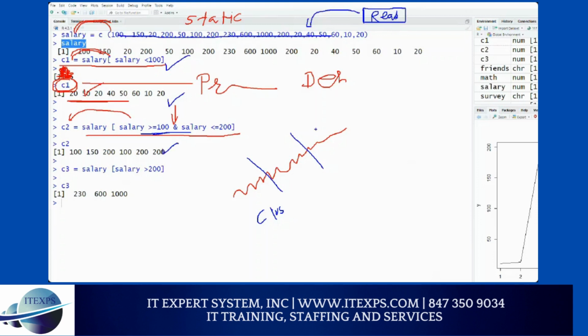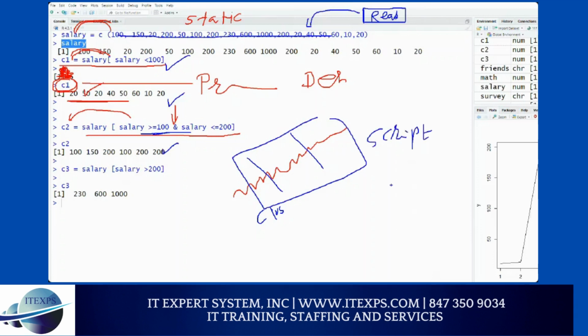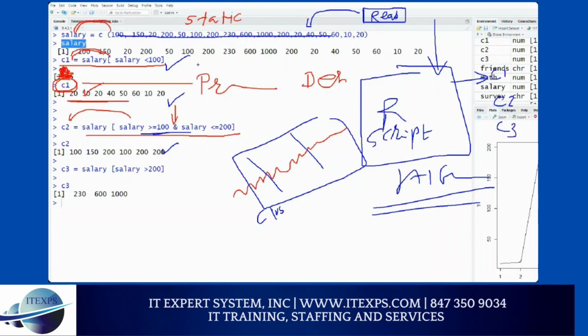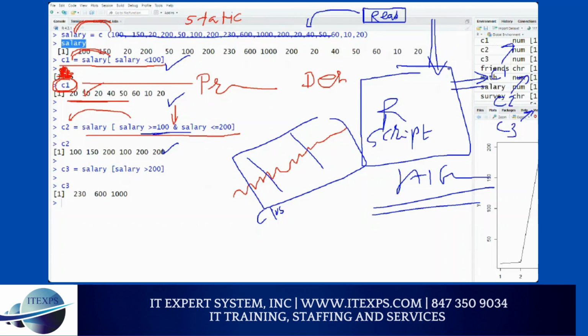If I put all those things together in a script, that's called a program, which they call an R script. And if I automate this, it's called an algorithm. It means any data comes in, it will automatically spit out a cluster. Here, I'm going to give a cluster a certain percentage increase, but you can say approved, declined, or needs further evidence. Think about a mortgage, it's the same thing. Mortgage people get the data, and based on the loan, it will do certain operations. Here we're going to do multiplication, but I can do certain operations. I can check: are you working? If yes, then I can say this cluster is approved.